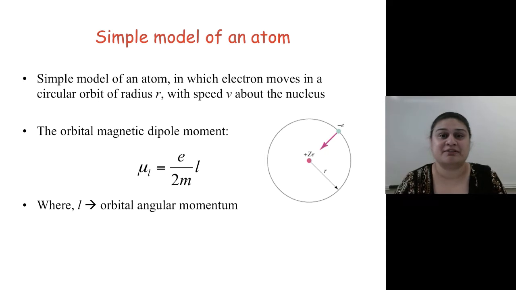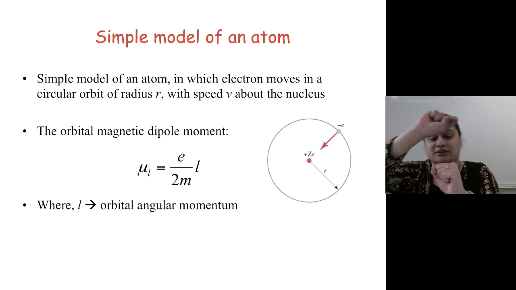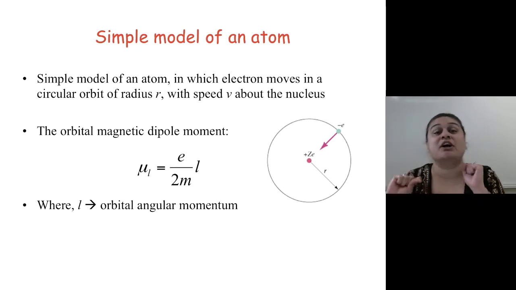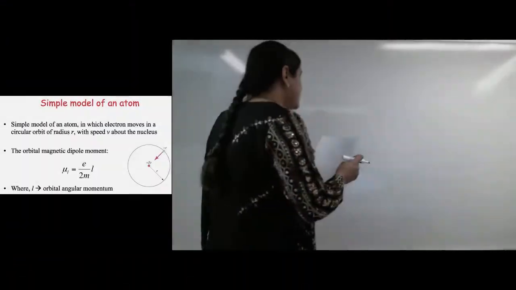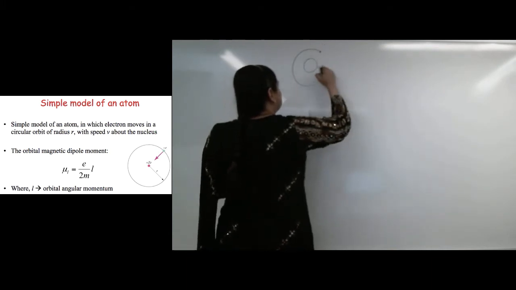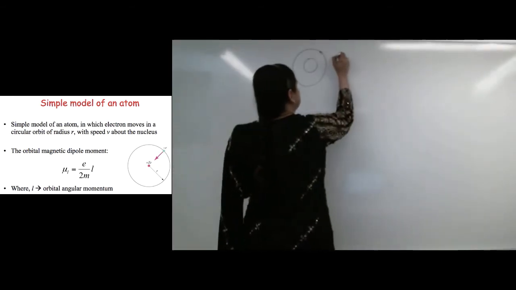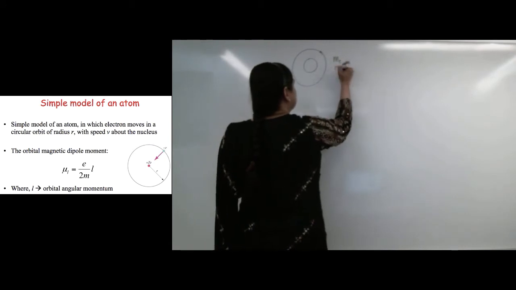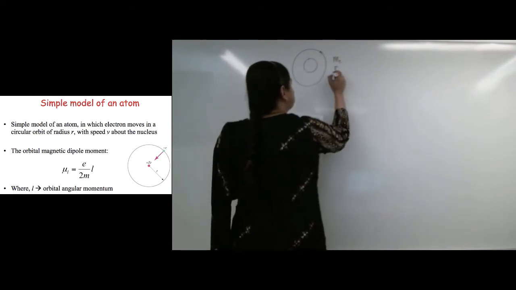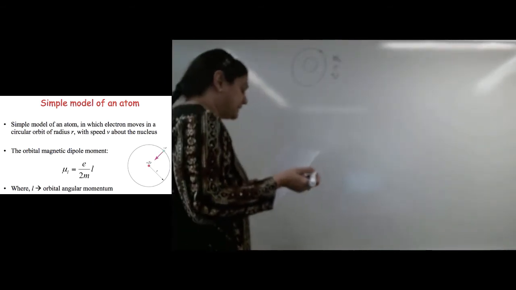If we were to consider a very simple atom, you would consider a nucleus in the center and an electron going around the nucleus. That electron going around the nucleus is the moving charge for our case. So let's see if we can come up with that orbital dipole moment. In this very simple model, we will have a nucleus in the center and an electron going around the nucleus. The mass of the electron I'll call m_e, the radius it goes around at I'll call R, and the speed of the electron I'll call V. You could also call it V_e, it doesn't matter.